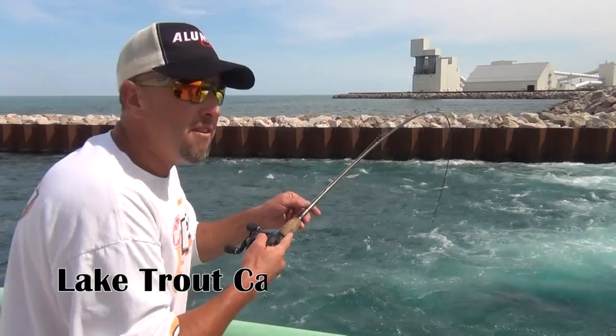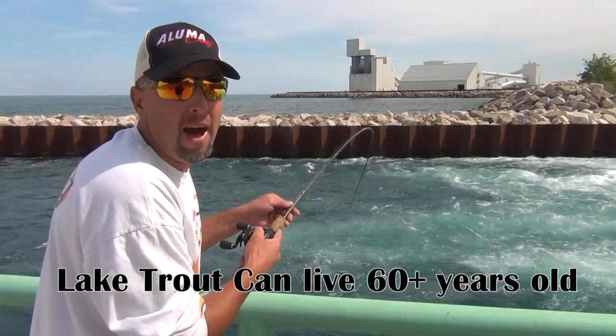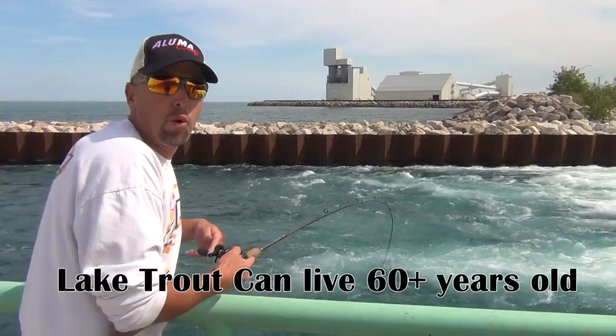This is a world-class spot to fish from shore. You got a shot of catching a 20-pound, 30-pound brown. Big salmon, cohos in here. But this spot is a great shore spot, but you know what? We like to let the big trout, especially lake trout, go.